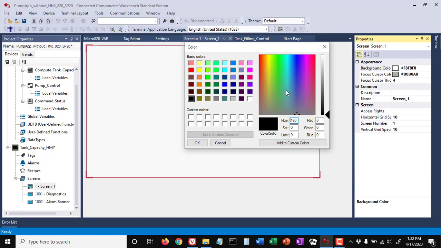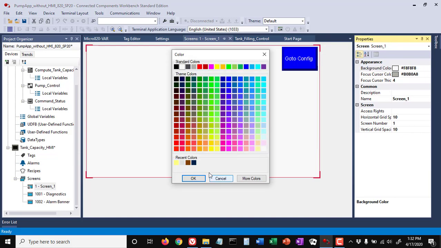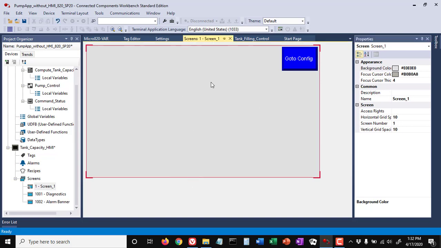So you have a tremendous amount of options. So let me cancel this, and I'm going to do this one more time because I already have that color defined, and I'm going to use that gray and say OK, and notice it changes this to a gray background.